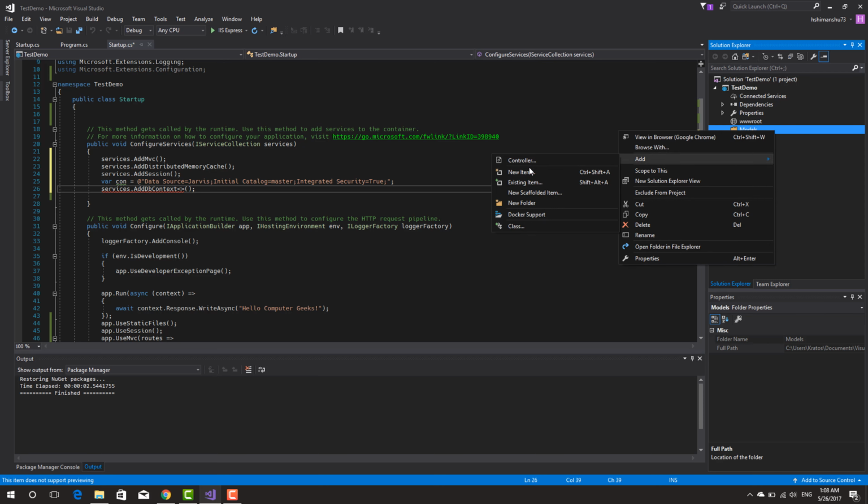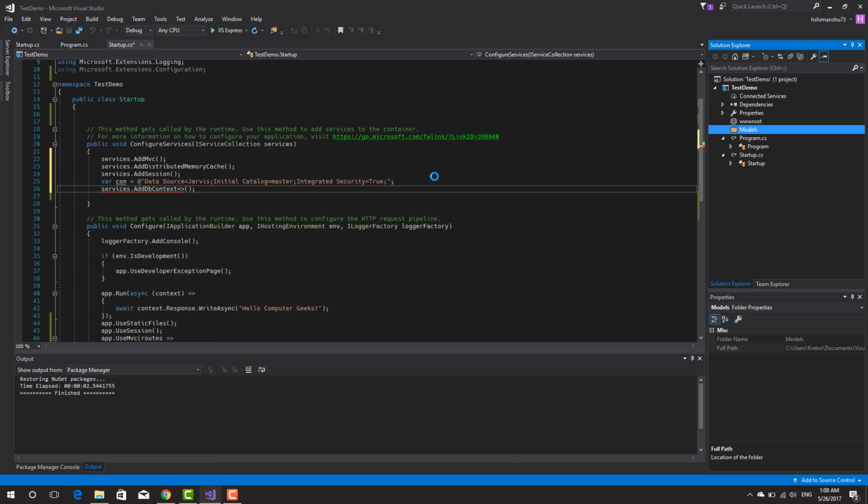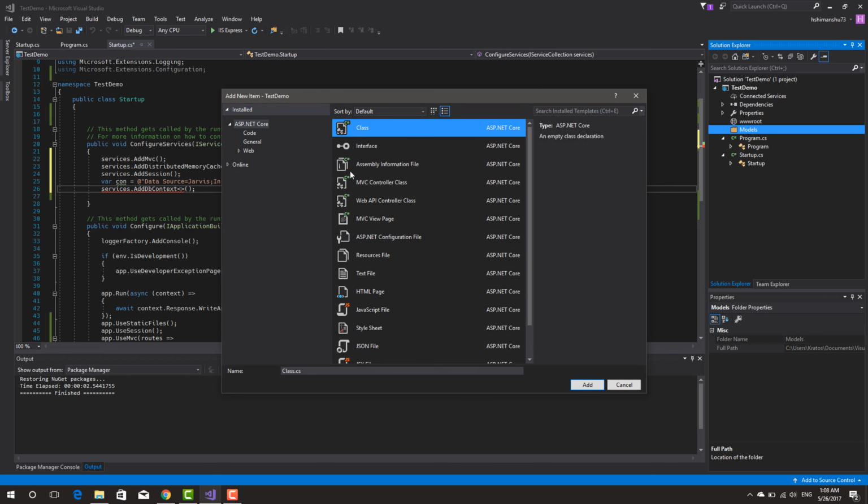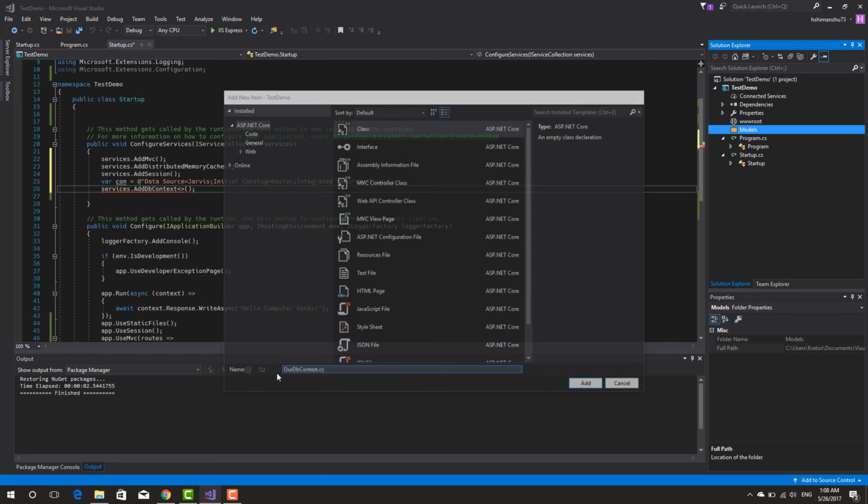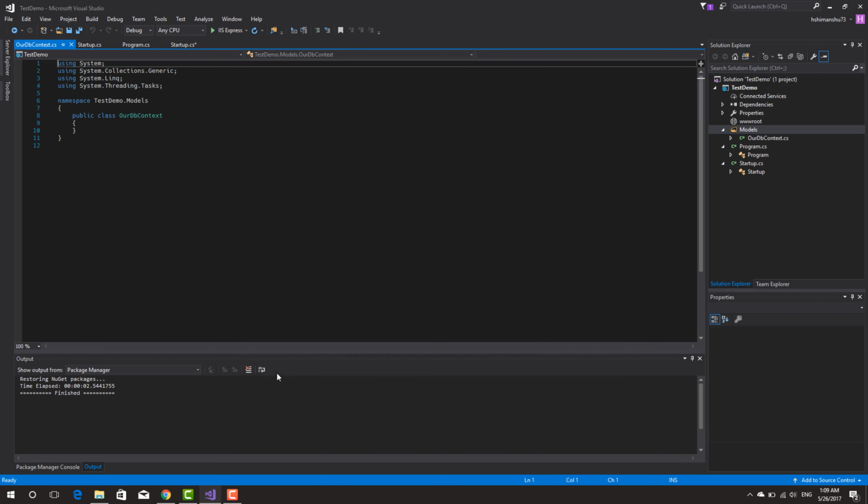Now add a new item class. Let's name it RDB context. So it is the part that we are going with the entity framework.